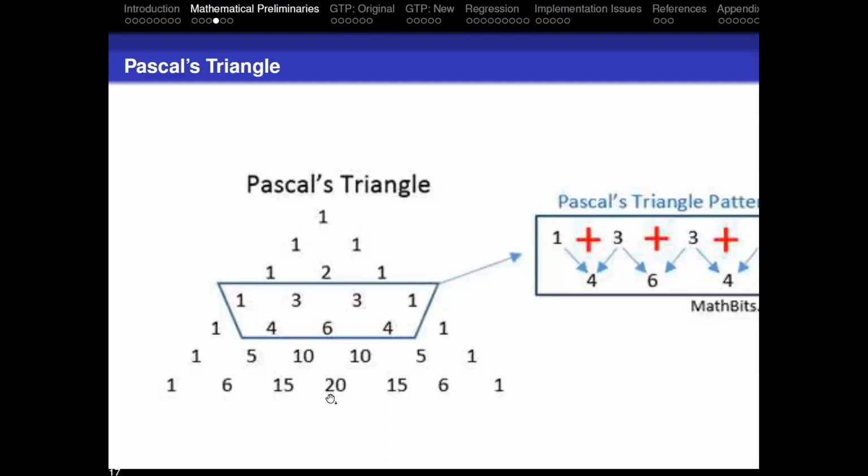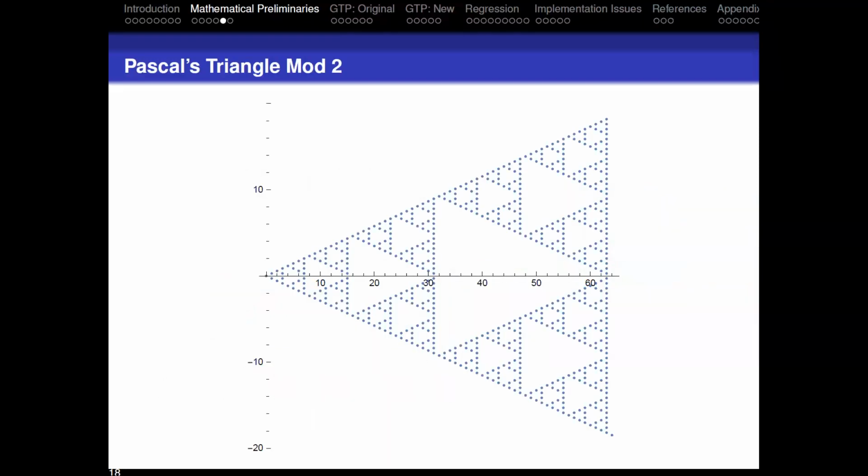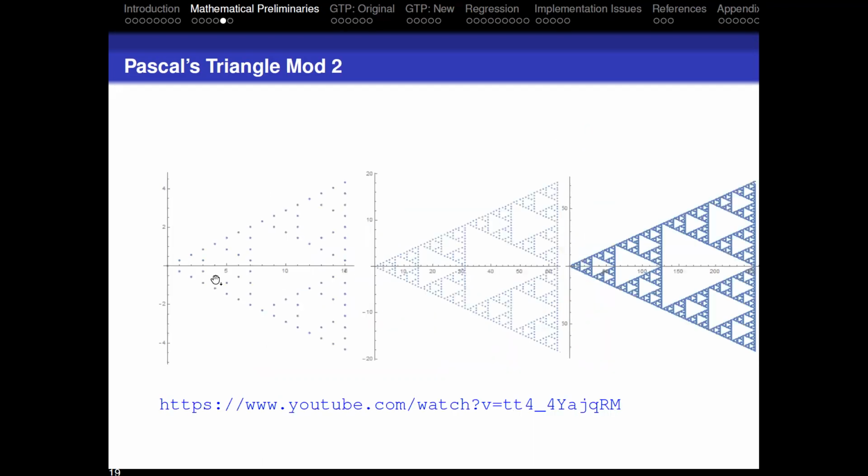This isn't entirely surprising because we're getting this number by summing other things. There are, of course, a wealth of other properties of Pascal's triangle that we could cover. They're not really relevant to the talk, so I'm not going to go into great detail, but it would be remiss not to point out one of my favorite examples. If you put a dot for every odd number and remove it if it's an even number, you get beautiful fractal patterns, basically the Sierpinski triangle. I actually wrote Mathematica code, and there's a link to do this on the next slide. It was just easier for me to have the triangle going from the left to the right, not from the top to the bottom.